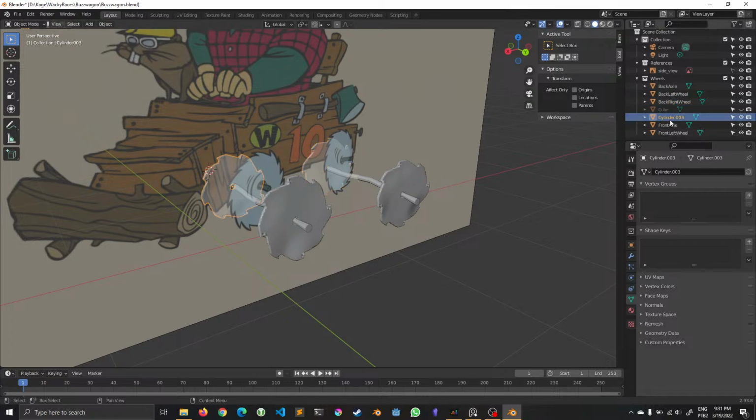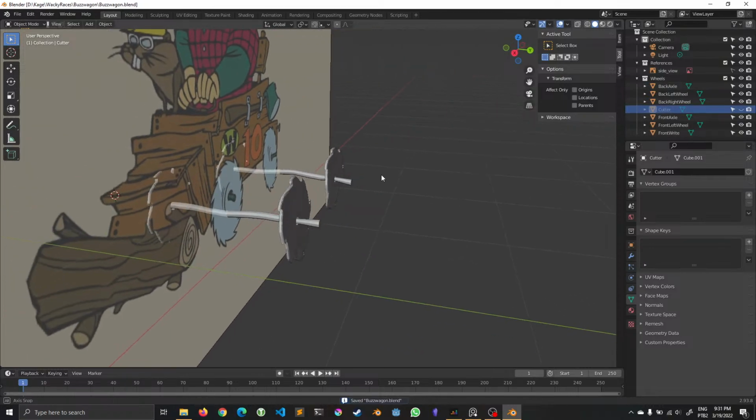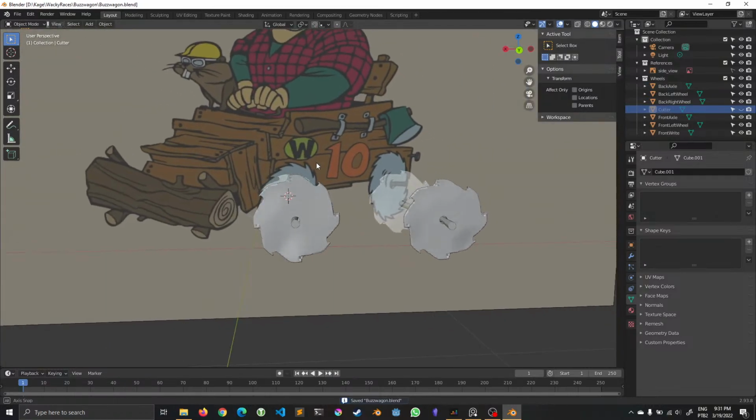And this one is the front right. And let's call, maybe I should delete this one, but I'm going to keep it now. Let's call it cutter. And let's leave it here for now. Save everything. Okay, so now we have our wheels.